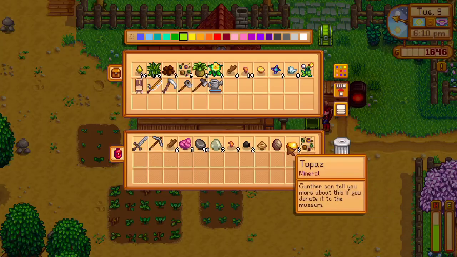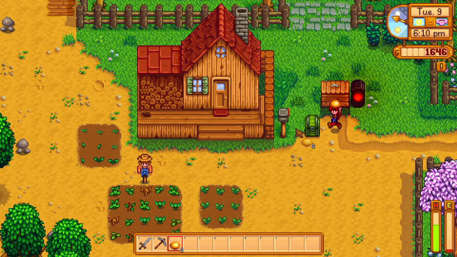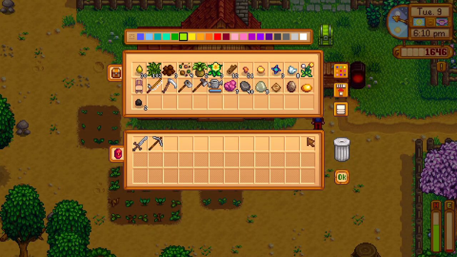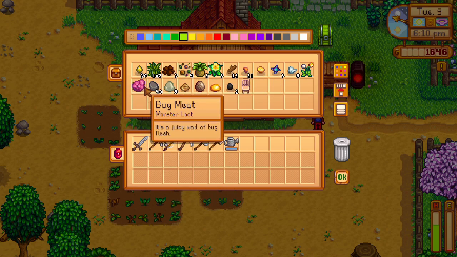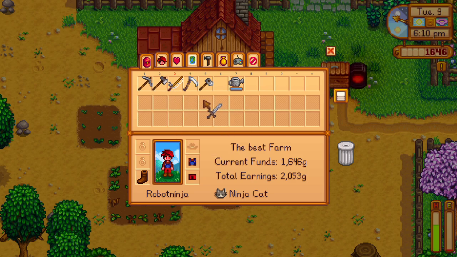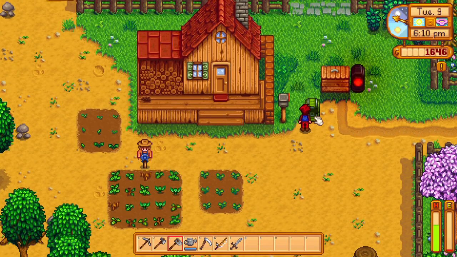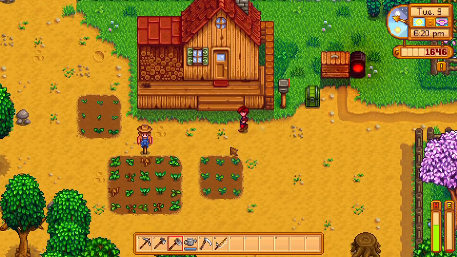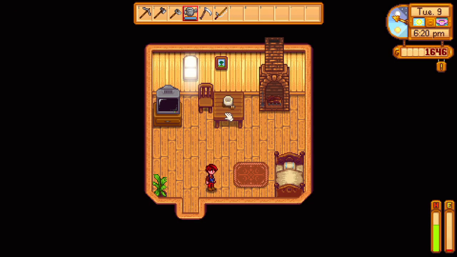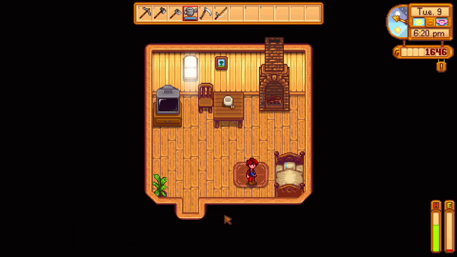Yes! In we go. I could sell two of these. And because my energy is low, I think I'm gonna have to go to bed. I'm gonna grab all my stuff though, sort my inventory out. That goes there. Then the hoe goes there, the sword goes there, the watering can goes there, it's like that. Oh, let me check the weather for tomorrow. Oh, another sunny day. Really?